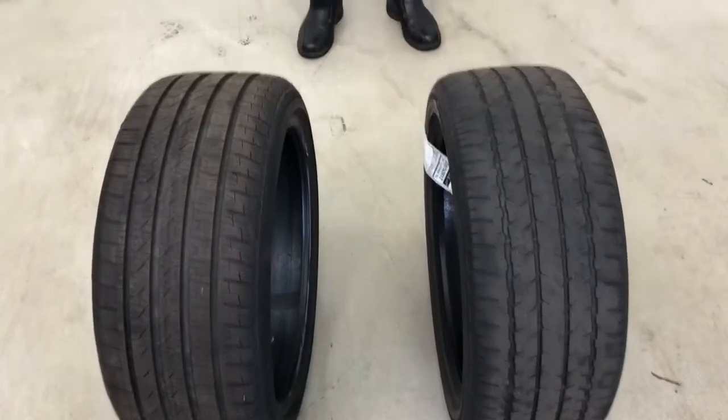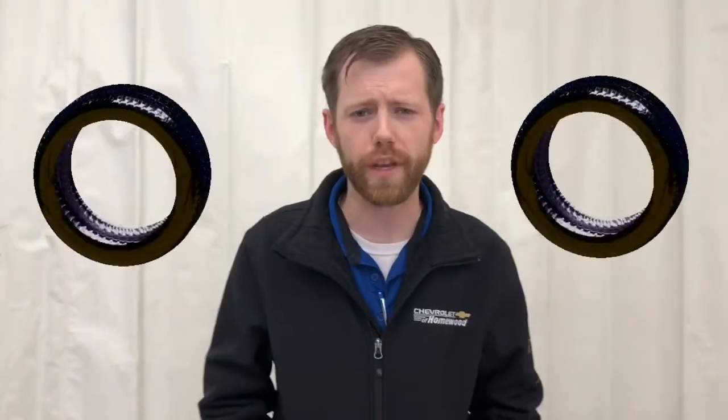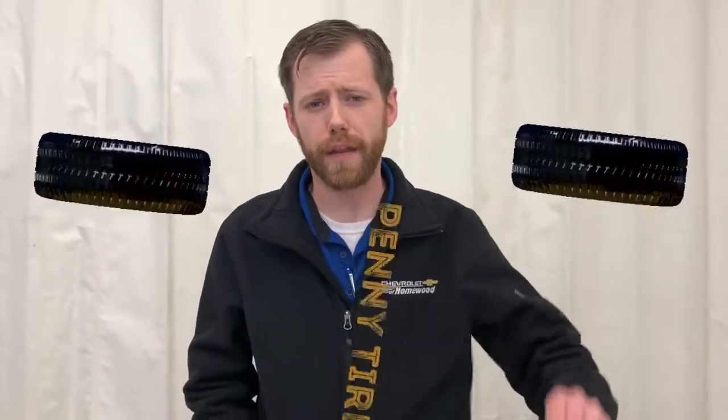I'm going to show you a couple ways that you can check your tires and know when they need to be replaced. Right this way, please. There are several ways to check your tire. I'm going to show you two today. The first one being the penny tire test.